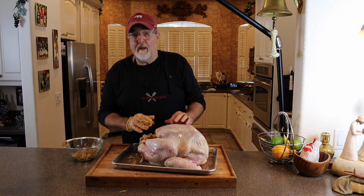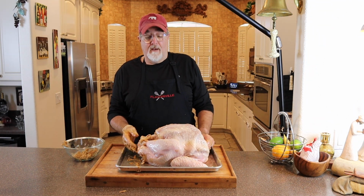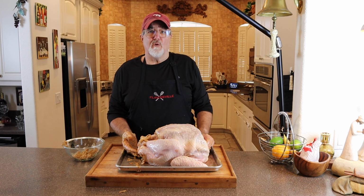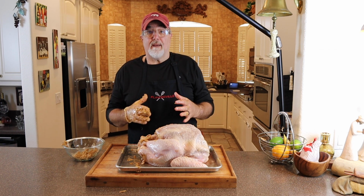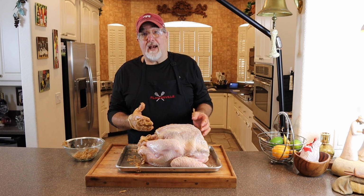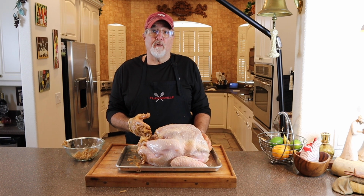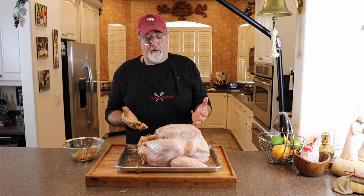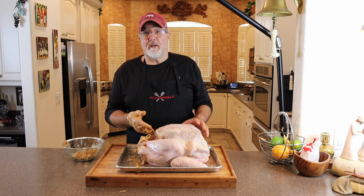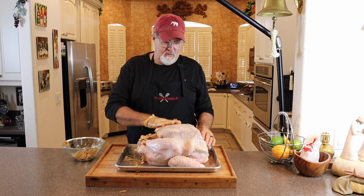Okay. Now I'm not going to stuff this. If you want to stuff it, you certainly can. If I stuff mine, I generally do it with carrots and onions and celery, that type of thing, but you can stuff it with stuffing if you want. You can bake this in the oven. Today, I'm going to put it on my smoker. Now, I'm going to be using a Gateway drum smoker, but that doesn't matter. Whatever type of smoker you have will work. So you can smoke it, you can cook it in the oven, whatever you have at your disposal.